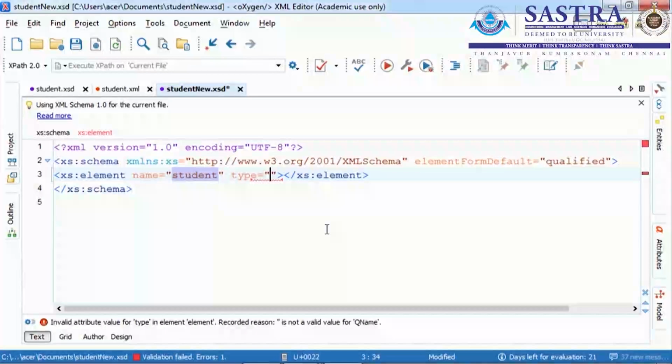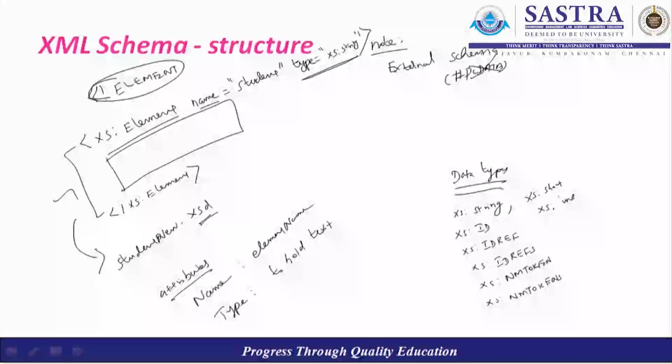I have already specified the various types of text an element can hold. It may be alphabets, any symbols, unique values, or reference values, integer, long integer, short, that I have specified here.